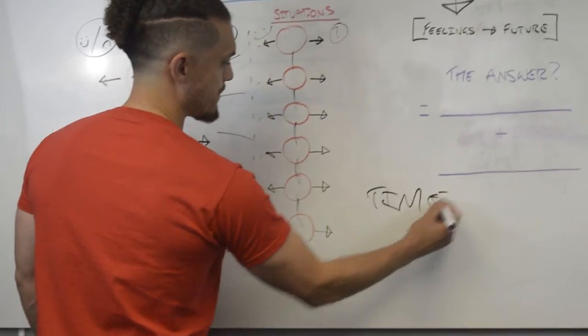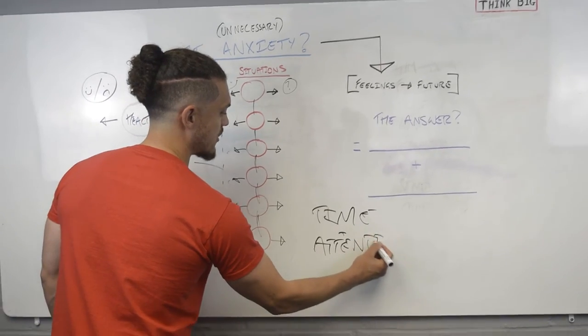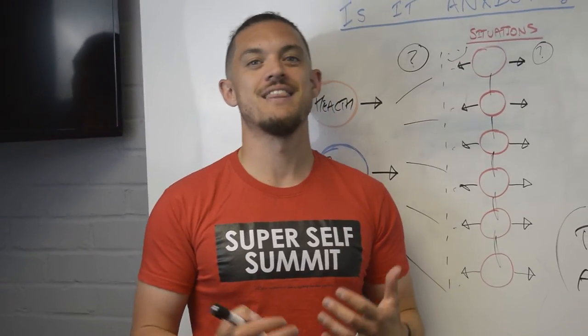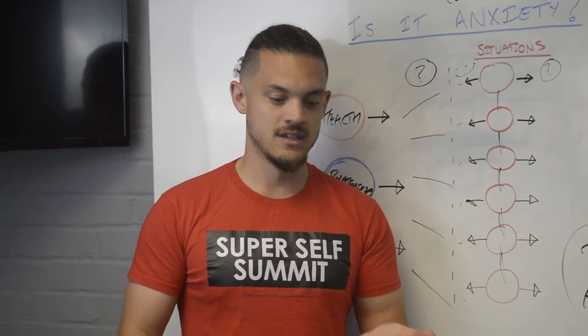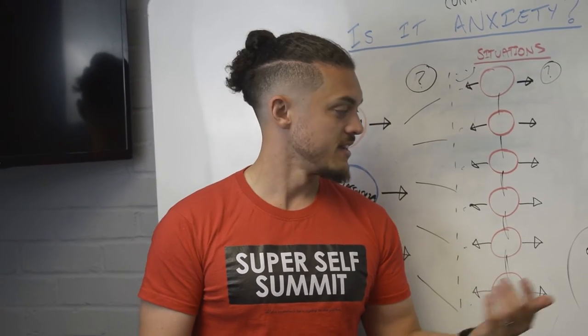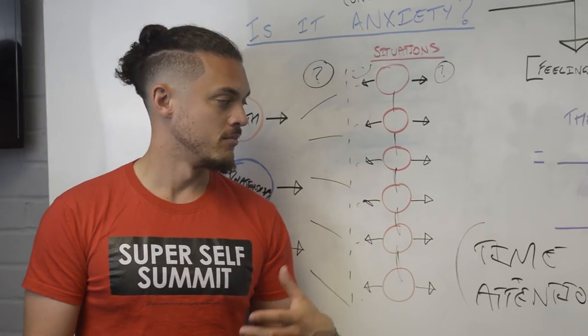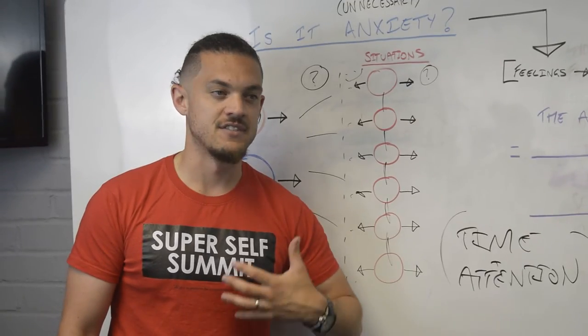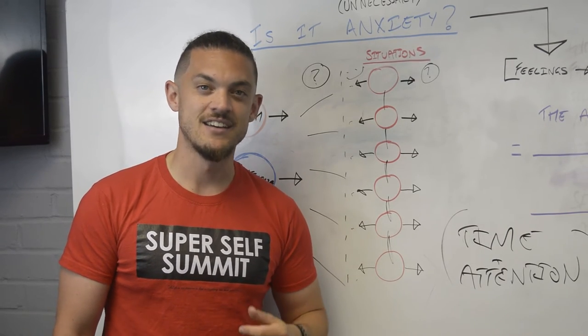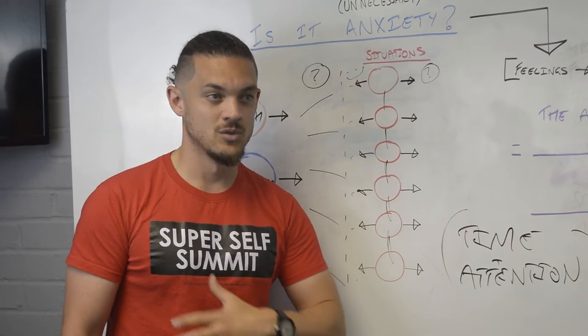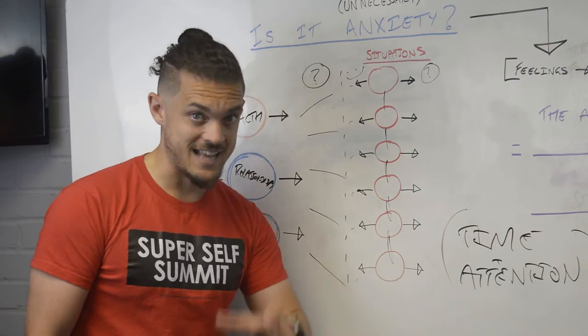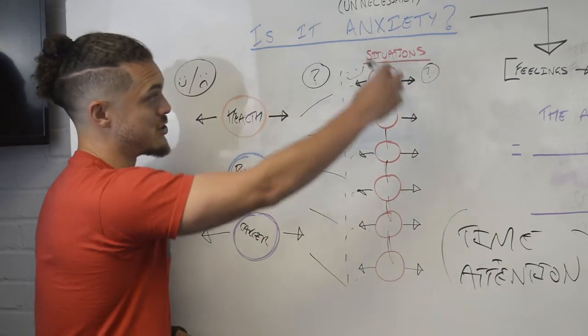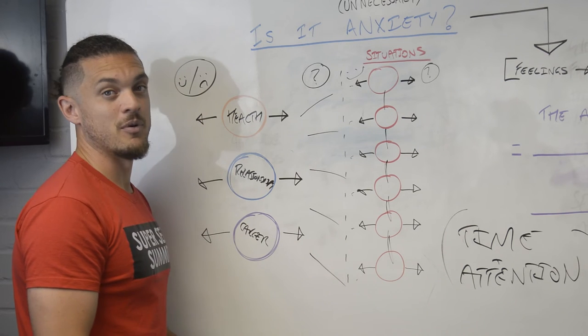Two really big things for the answer. Time and attention. The problem is of course that our time and our attention is being taken away from us by bullshit things like things on your mobile phone like games, like apps, like social media, like other people's agendas and they're stealing your time and attention taking it away from where it needs to be giving you this drug of instant gratification where you feel like you need a hit every five seconds checking your red dot on your notifications getting that hit checking your games or gambling or whatever it is or social media and swiping. That's the instant gratification that you're being fed and so your time and attention has been taken away from you and you can't focus it on these things because you haven't got any left.